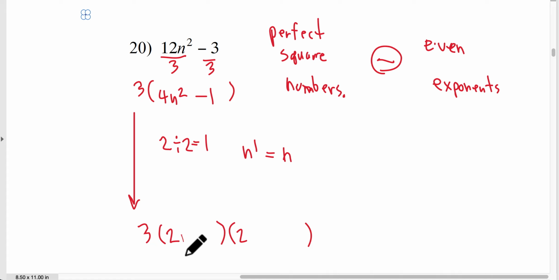So I'm going to put n on the left and the right of each. Then 1. The square root of 1 is just 1, because 1 times 1 is 1. So we put 1 on the right of each. Then one is plus, one is minus, and we are all done.